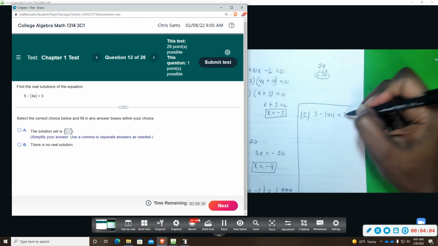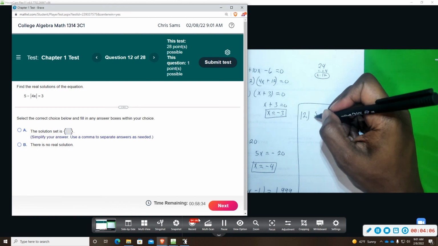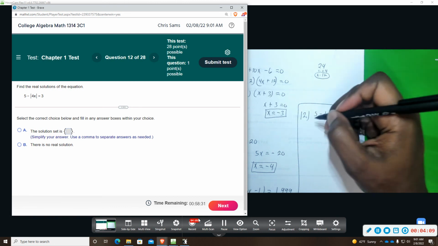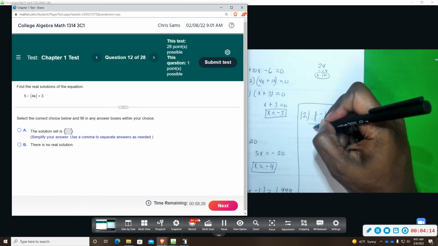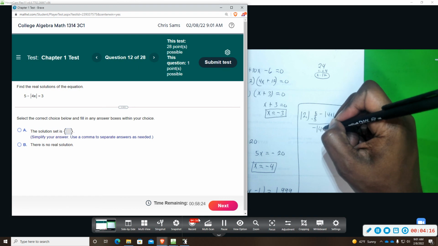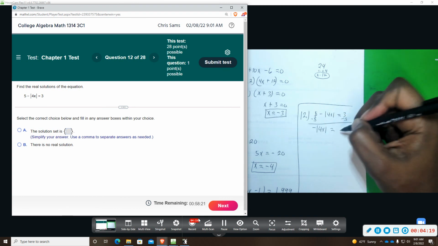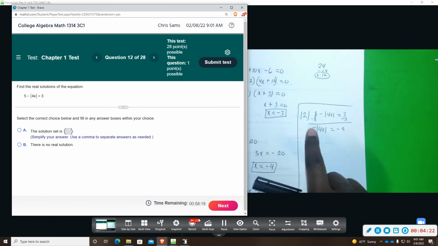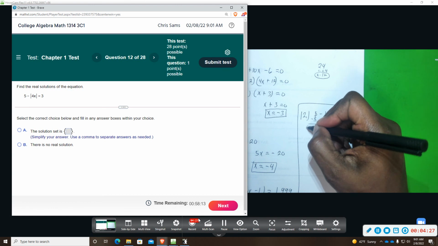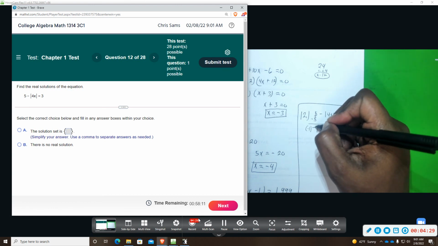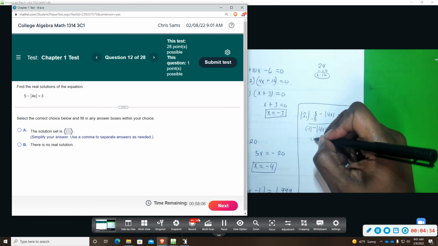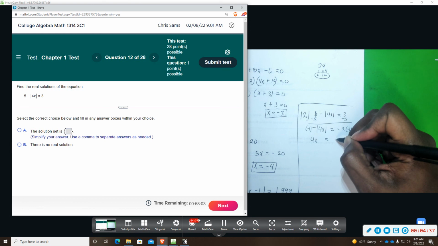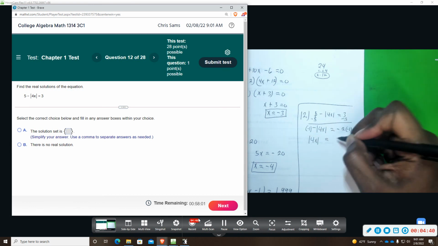equals 3. Got to isolate the absolute value first, so we're going to subtract 5. The 5 is positive, so subtract 5. That goes away, bring down the negative absolute value of 4x equals -2. Now because it is negative, we either have to multiply by -1 or divide by -1. Let's just say multiply by -1, because the absolute value is not by itself with this out front. Times -1, this will give us absolute value of 4x equals +2.